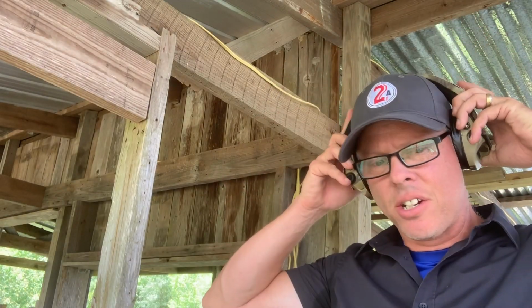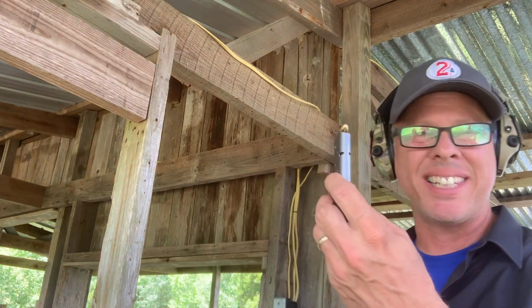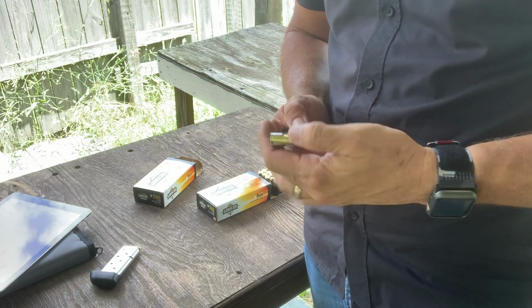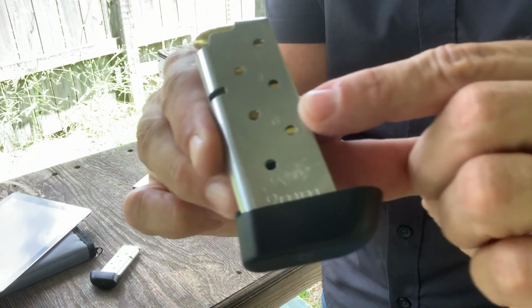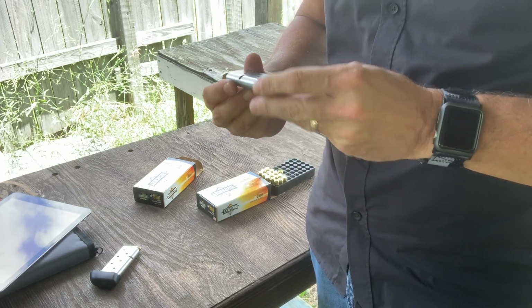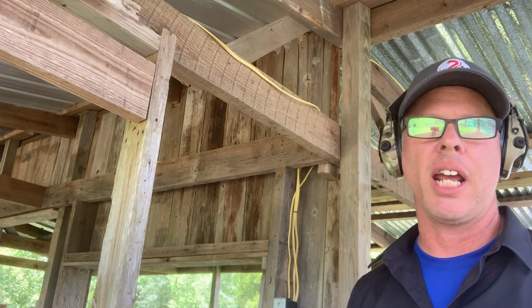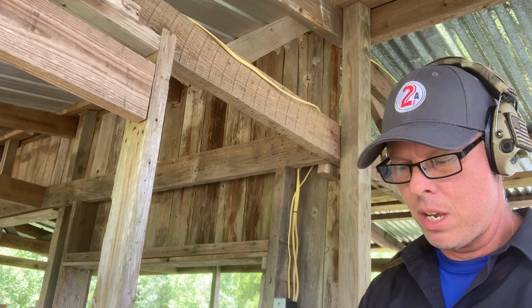Let's take this thing for a shot. Okay, I've got two magazines that ship with the actual Evo itself. The magazines themselves hold 7. As I was loading the magazines with my Armscor ammo, I noticed when I got to that 6th round, it seemed like it held up a little bit, like it was a little bit more difficult. So I just assumed I was at the end, I was full. But I remembered seeing that it held 7 rounds. And again, it felt like at 6 I was done. But as I put that 7th round in there, it went in perfectly fine. So yeah, these are two 7-round magazines that come with the Kimber Evo.